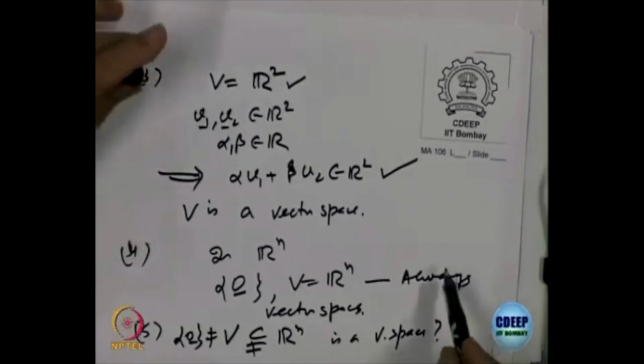When is it a vector space? The examples I have been trying to give you are in R2: every line passing through the origin is a vector space. The origin itself, the 0 vector, is a vector space. The whole plane is a vector space. You can ask a question, is there any other subspace? Is there any vector space in R2 other than 0, other than the lines passing through the origin, and the whole space? For example, let us look at this.